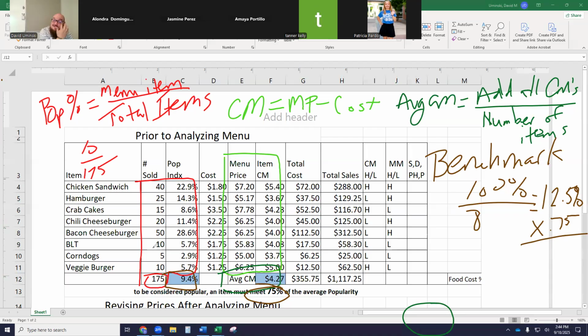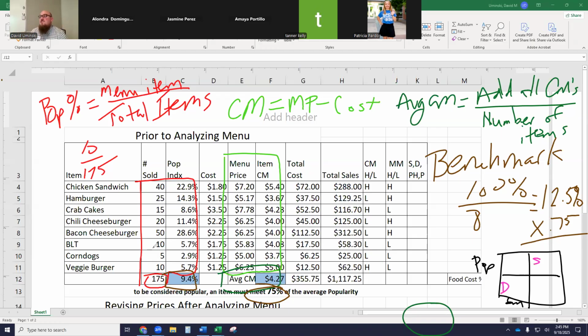The last step. You've got our box right here. Remember, popularity is on this side. Contribution margin is on the bottom. Okay. I'm going to use pink. What are the two categories that are the easiest to identify? Stars and dogs, because we have high, high and low, low, right?